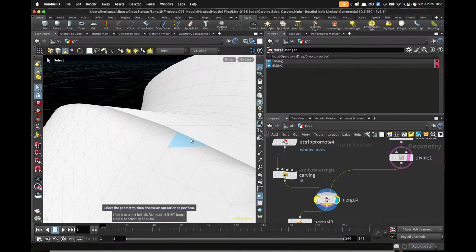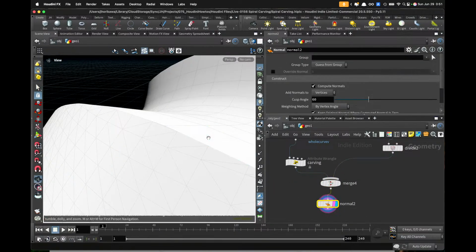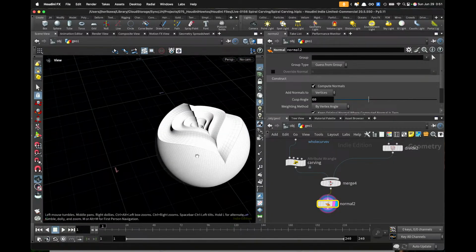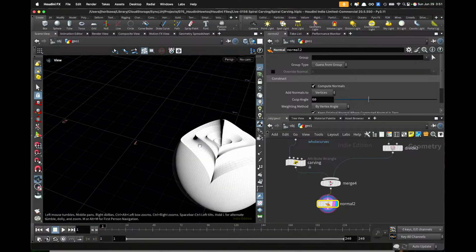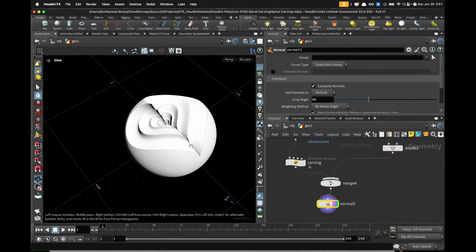So if you need to match the edge, you need to do some additional steps like remeshing and so on. But for now, just go with this. Okay, starting to look good.